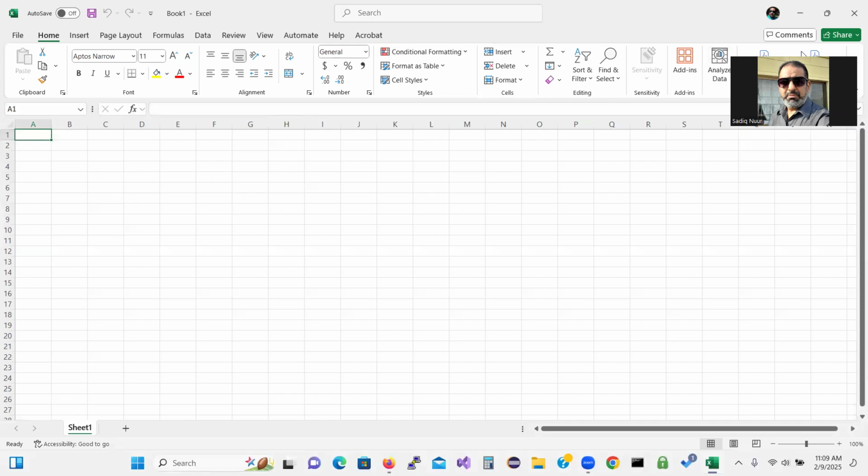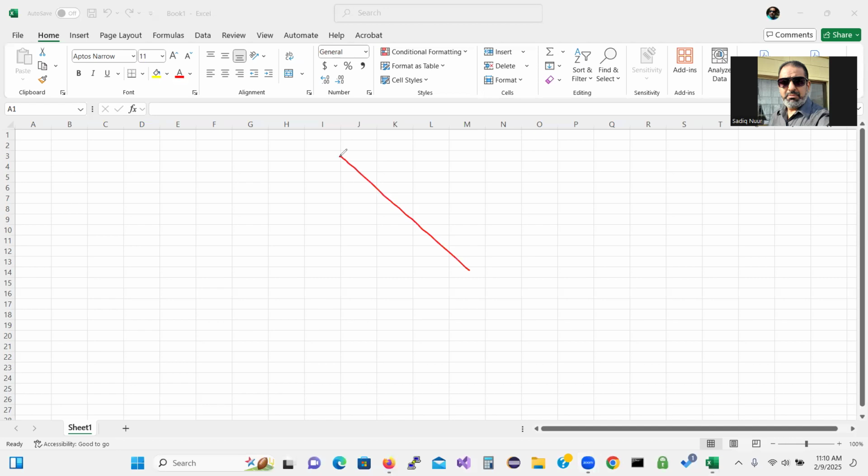As from my previous videos, the Excel workbook is named Book1 now, but once I change the name, it's going to change. Also, this area here is your quick access toolbar. Below the quick access toolbar are your tabs. This is your ribbon. This is your formula bar, right? And this is your name box.